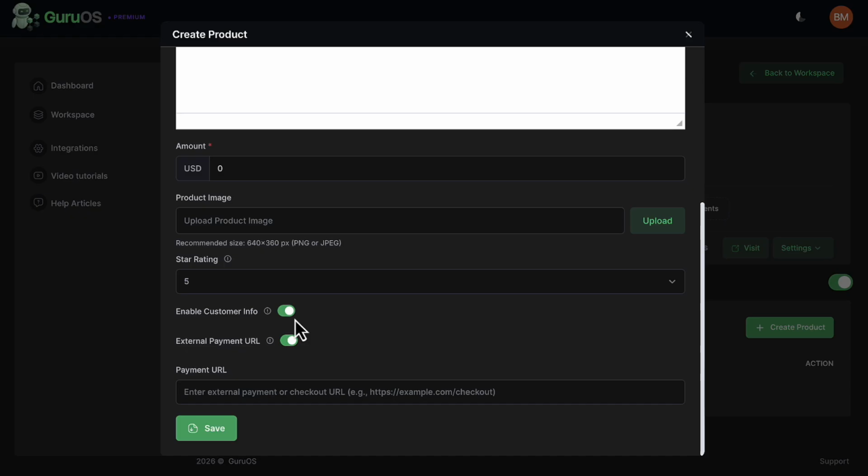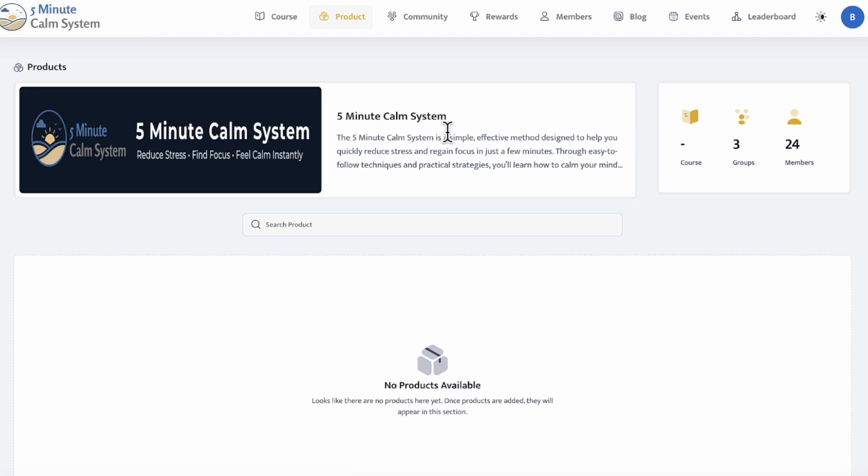Maybe you're promoting this as an affiliate product and you want someone to buy it somewhere else, not through your payment processor you integrated, you would go ahead and add, for example, your affiliate link right here, and then click save. And then that will save the product, and it will show up in your little store right here.